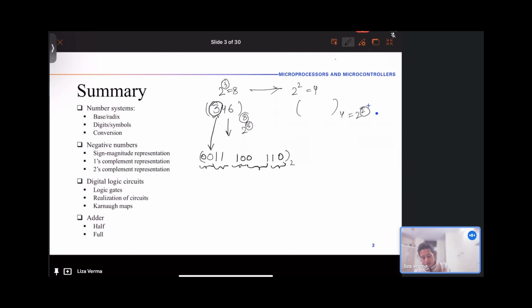So what is each pair in binary converted back to? 1 0 is 2, 0 1 is 1, 1 0 is 2, 1 1 is 3, 0 0 is 0. So we get the number 3 2 1 2 0 in base 4. So yeah, this covers our conversion from one number system to another number system.